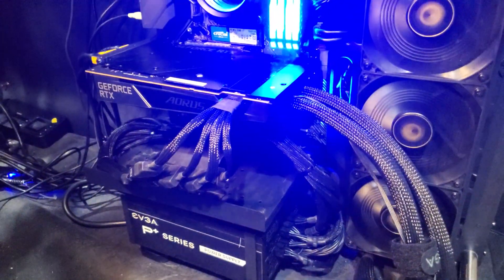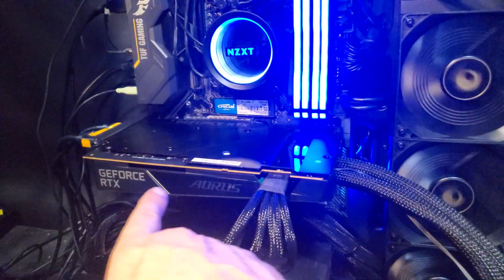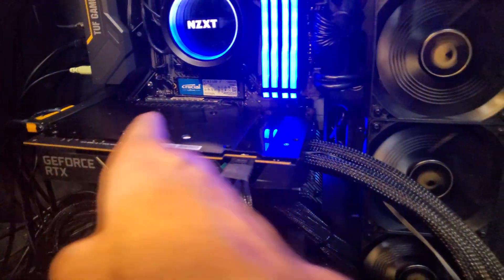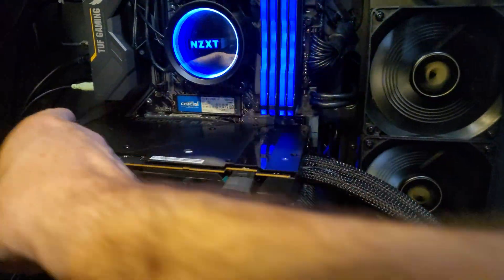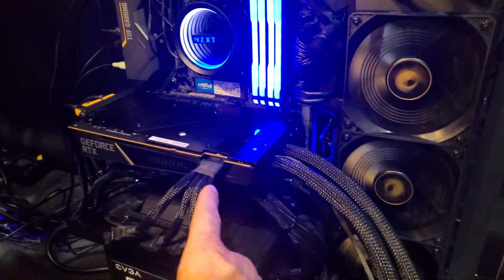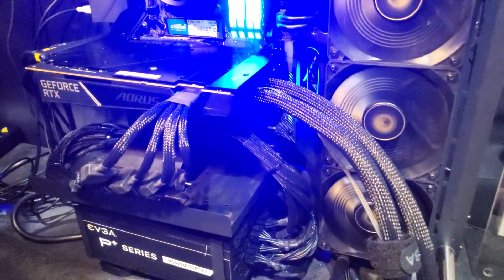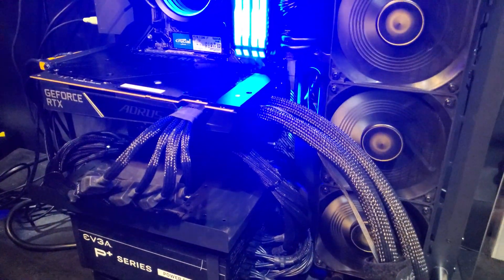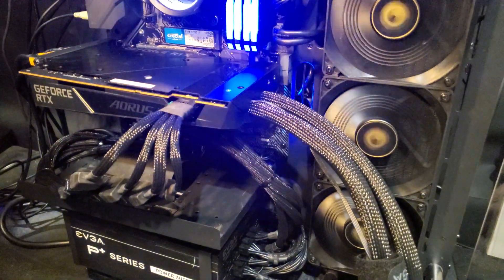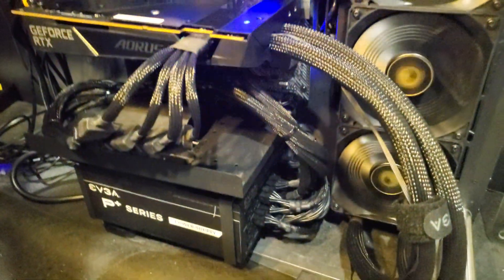A couple of things I want to point out are cable management and the card size. The length of this card is actually pretty humongous. It's not really thick like the air-cooled cards, but it is long, and it reaches the entire width of the motherboard. On top of that, this 4-pin power cable that comes off the end — if this is sitting in a desktop case, there's not a whole lot of extra room for that cable. So you might want to consider that if you're putting this inside an enclosure. All of the extra power cabling has to go somewhere, so plan on finding somewhere to manage all that.